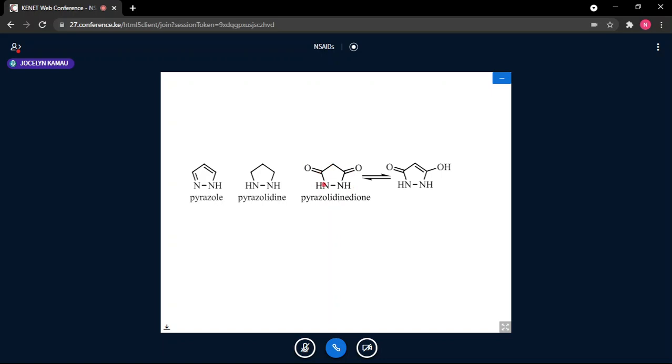But it is important to note that these pyrazolidinones, the pyrazolidines, and even the pyrazoles are actually basic in nature. They are basic in nature, but with an acidic hydrogen, because when you look at them, you can see this nitrogen has a lone pair of electrons, that nitrogen has a lone pair of electrons. So indeed, this position here can act as a Lewis base by donating electrons.